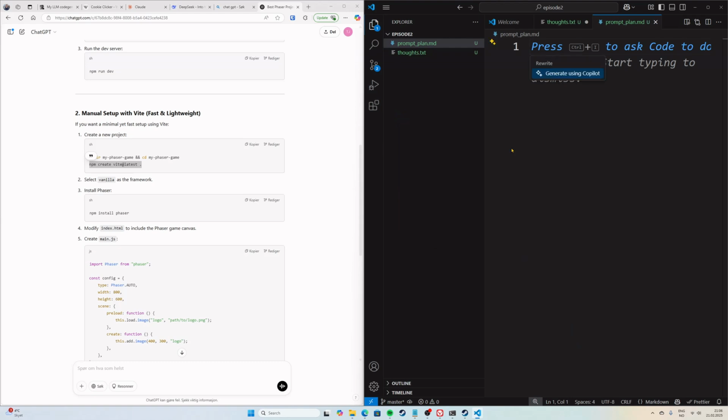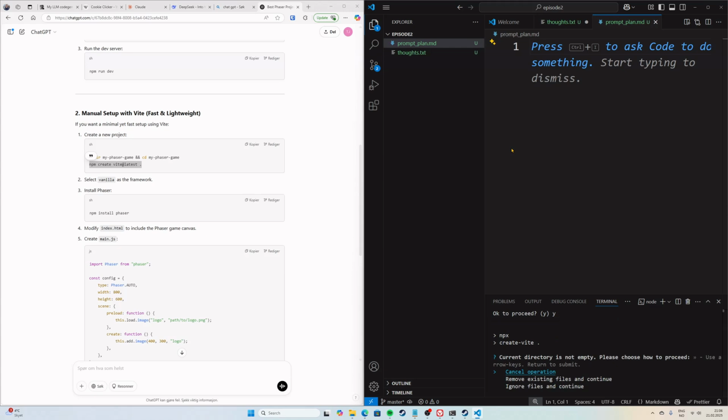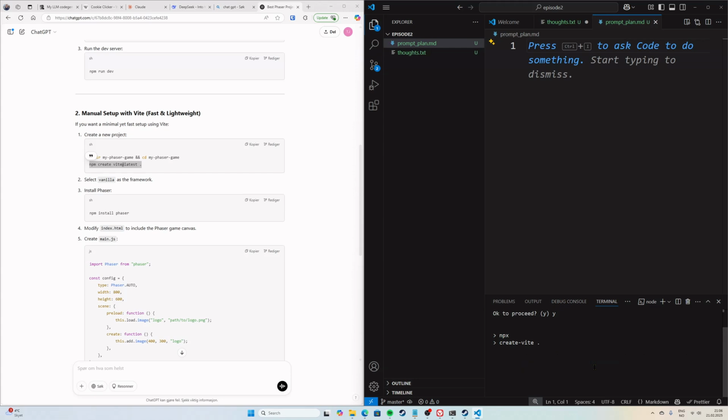So let me open, oops, terminal, and then do npm create vite@latest. Yes. Okay, I have to ignore files and continue.